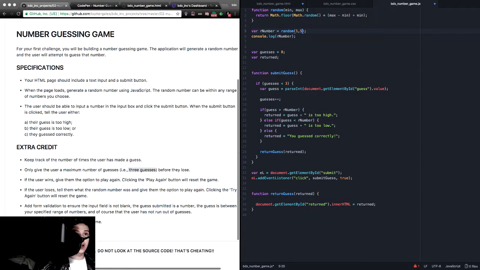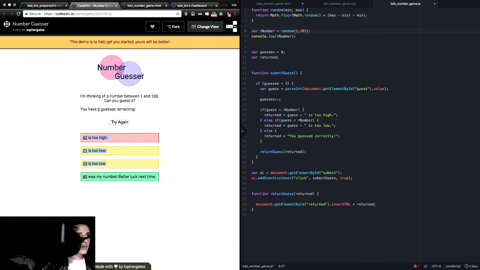Like here would be 51. If we didn't want to guess 1 through 10, it could be 1 through 50, or in the example case, it's 101, and I want to be able to show that.